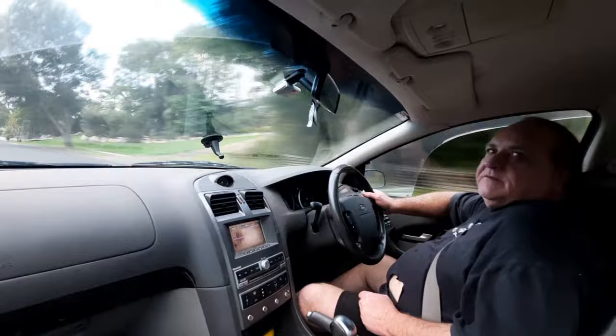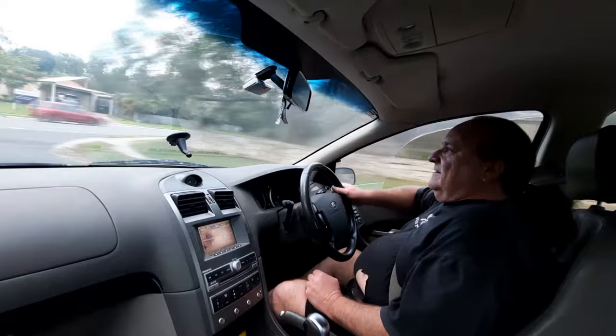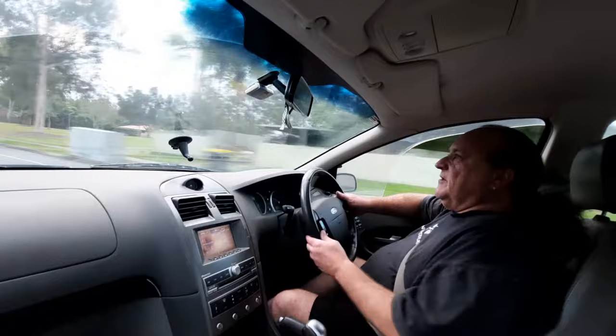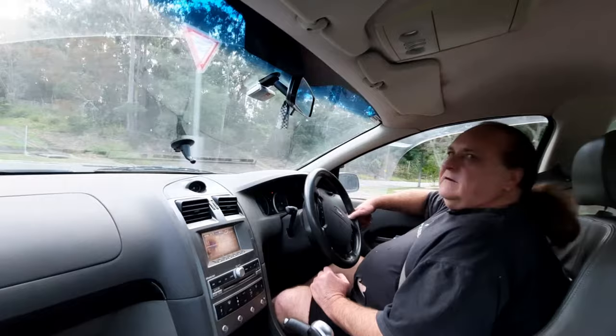Now I can't honestly say whether that's because I replaced the bump stops, which is what the video was about, or what I'm still shocked about, my theory about the spare tire being loose, or in my case, not secured down at all. The only bumps I'm feeling are normal road bumps, but definitely that bump, bump, bump feeling is gone. So I would say problem's fixed, and what a cheap fix it was.